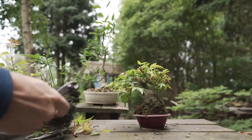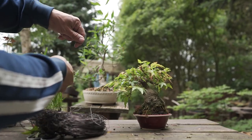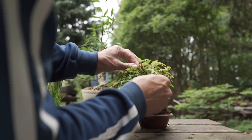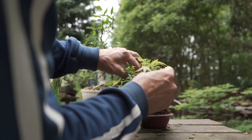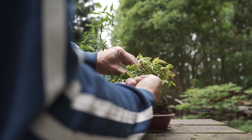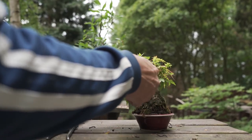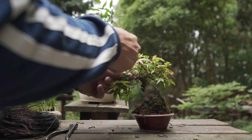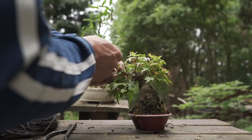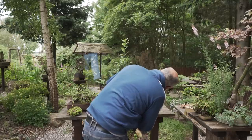I just need a thin wire to wire this branch. Normally summer wiring is not recommendable because you cannot see the branch structure very well. But when you want to make small adjustments, this is one way to do it. I'm attaching the wire to another branch and then around the thicker branch. It is a little troublesome getting around in here because of the big leaf mass, and I have to take care not to break anything — it is filled with water at this time of year and will easily break.